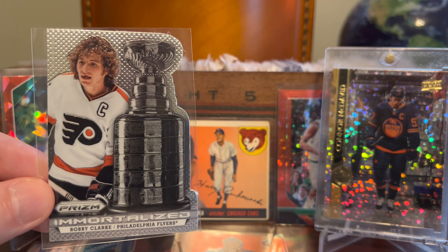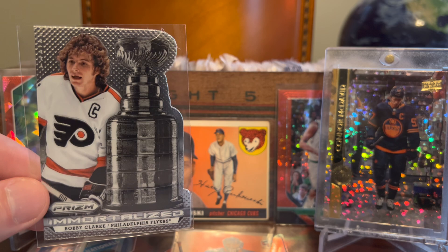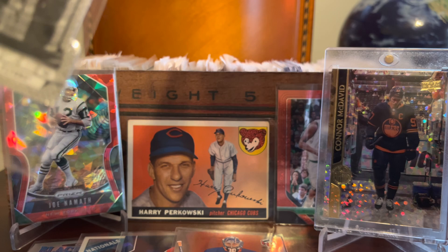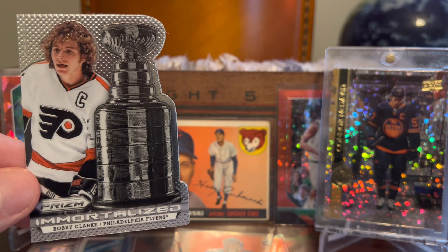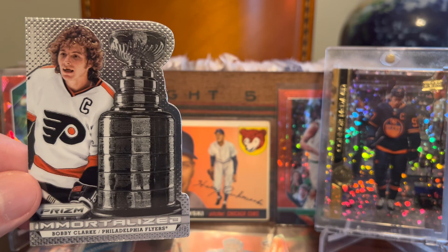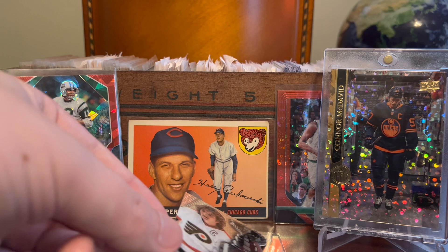Let's close it out with one more card — also on the hockey front. I've shown these before: it's a fantastic die-cut card from the standalone Panini Prizm release, featuring the toothless Bobby Clarke of the Broad Street Bullies Philadelphia Flyers teams of the 70s. I love these inserts. I like them more when they're silver Prizm and shiny — this is just a base card, but even in base they're not easy to track down. Happy to have this one as a placeholder until the day I ever find his silver refractor version. It's a cool card and a great look at Lord Stanley's Cup with Panini etching, which I just adore. That will be the final card in today's rummage.